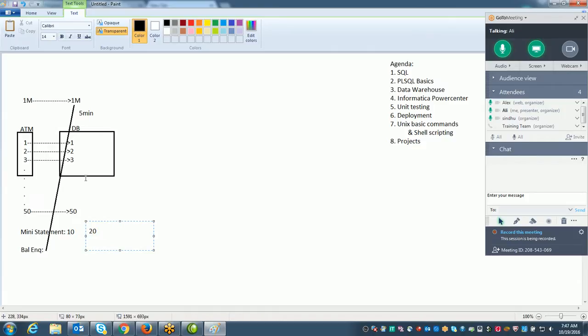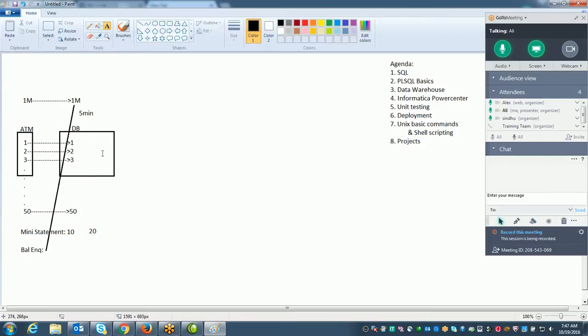In those 20 transaction details, we have all the user account details. Now today if you select the balance inquiry, tell me, is the query going to execute on top of 1 lakh or 20 records? 20 records only. So how much time will it take to execute a query on top of 20 records? A fraction of a second only, it will take to display the result. As soon as he selects the balance inquiry, it immediately displays the result, because we have less data now for that user.